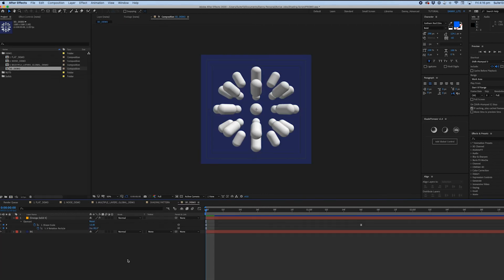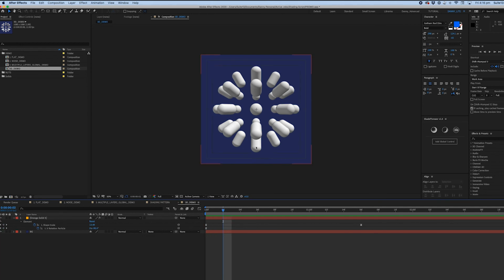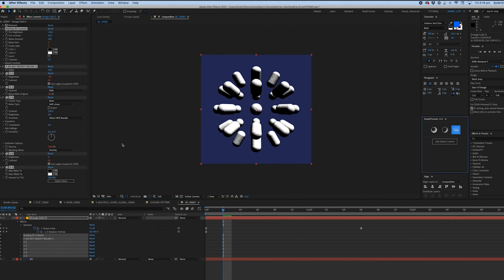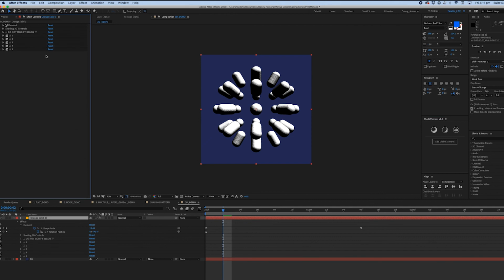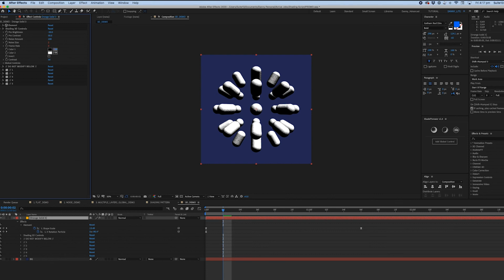And then the last thing I want to show you is the 3D panel. So over here I've got a very simple 3D animation. This is using Element 3D. And you can see all it is is a plain lighting pass, grey, white, black. And if I come over here and press the 3D button, it's going to add the same shading that we had on our noise shader, but it's just going to affect the 3D lighting that's already on the layer. So again, all we need is this shading 3D control.